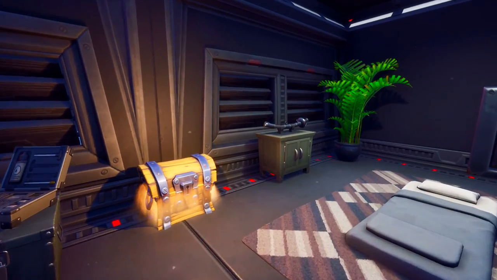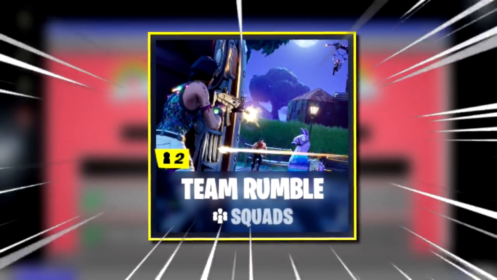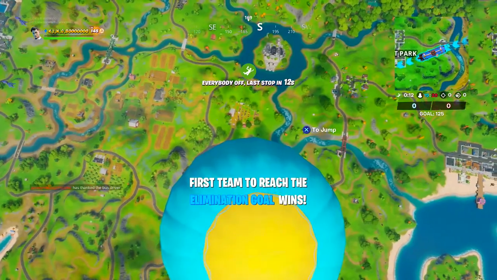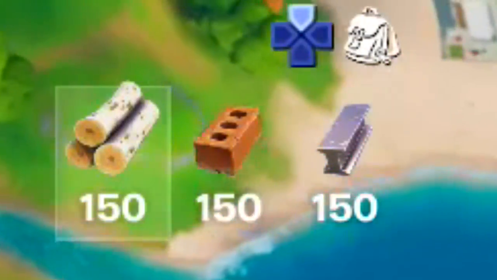Before we show the in-game location of where Deadpool may have actually been staying, also linking to our storyline, to complete the other challenge, dealing 10,000 damage to opponent structures, hop into Team Rumble, it's a no-brainer. You can respawn, have tons more time, more opportunities to do this, and the best thing about this mode is you spawn with a certain amount of each material. I believe it's at least 100 of each category, whether it be brick, metal, or wood.